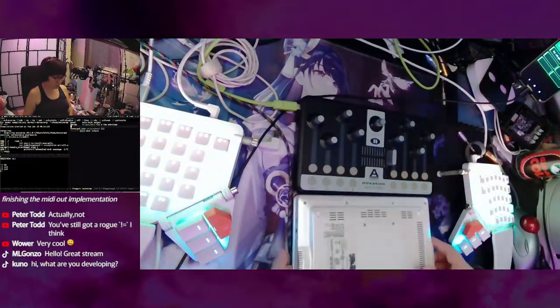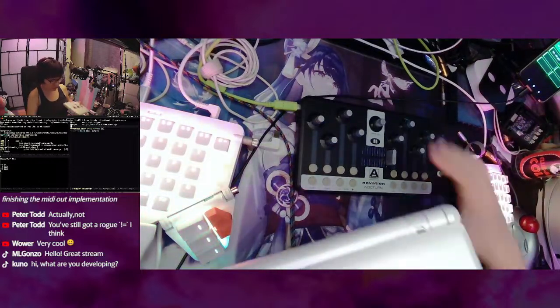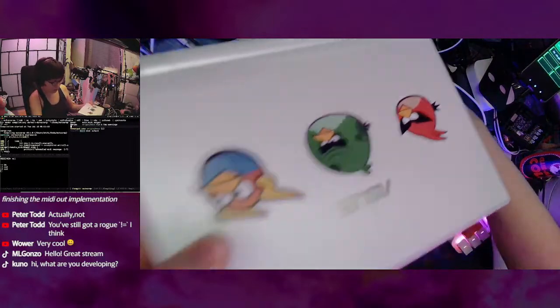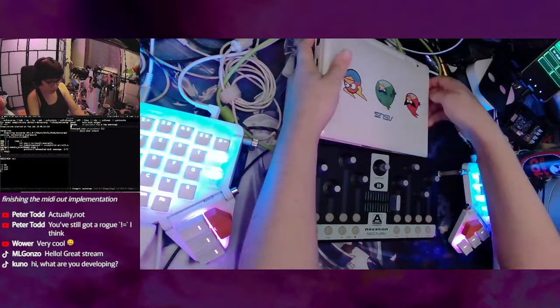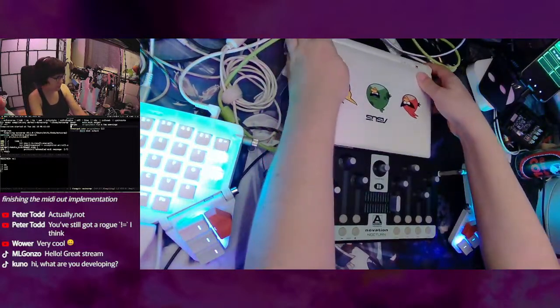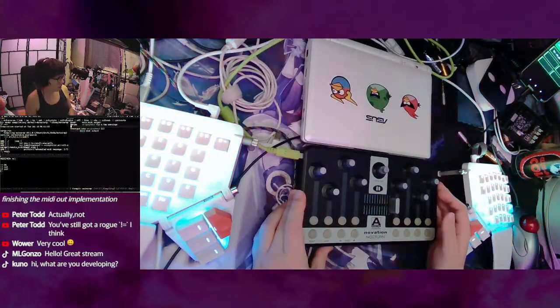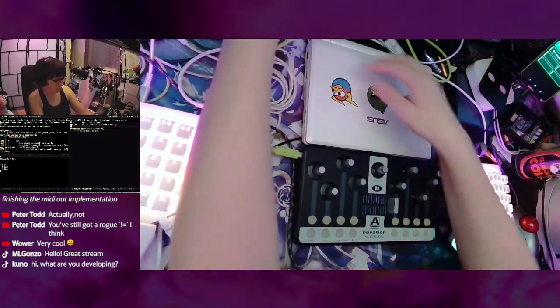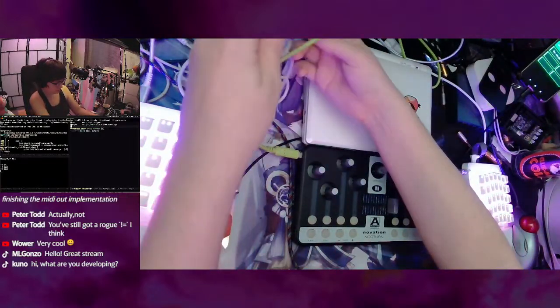Okay, I think now the only cables that are left are ones that I'm actually using. So I can put this here. Plug in the power.